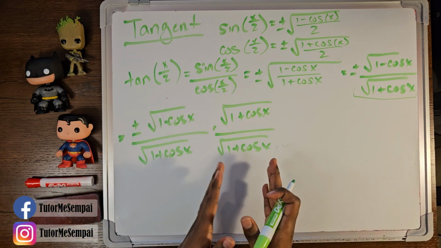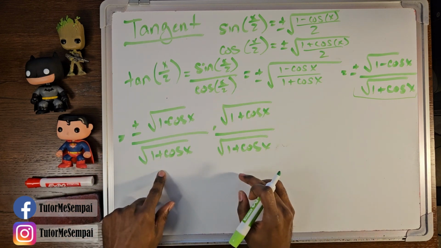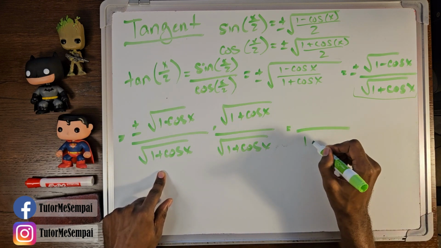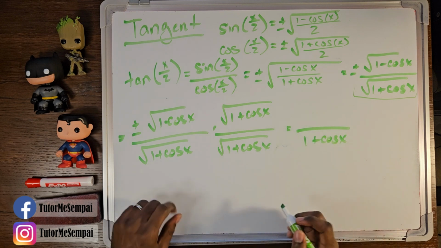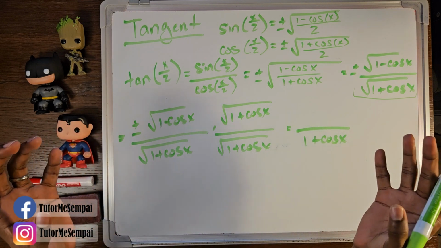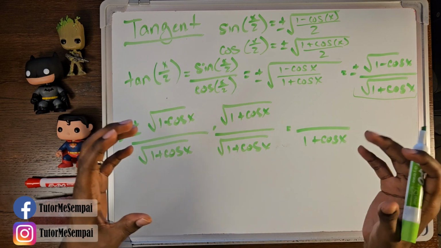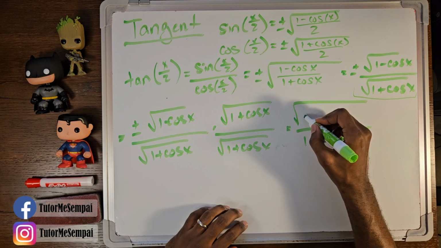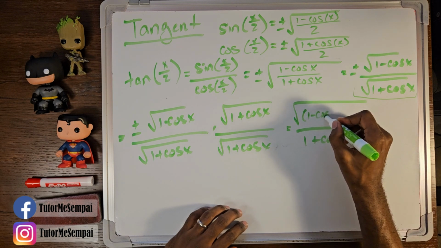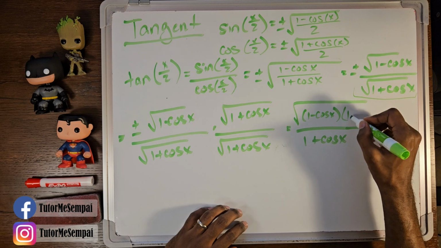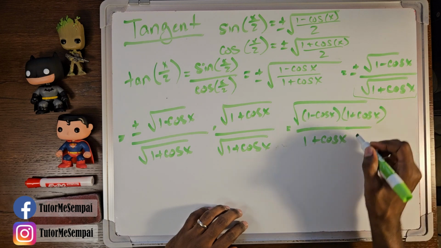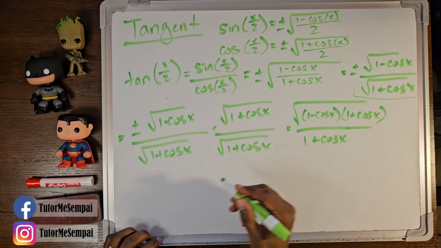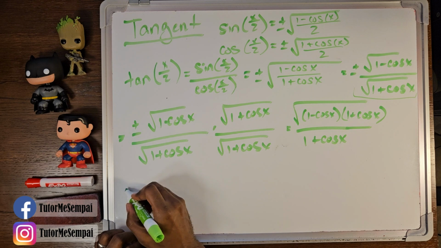And we know that whenever we multiply a radical by itself, we're just going to be left with what's inside that radical. So let's rewrite the bottom as such. 1 plus cosine of x. And we also know that whenever you're multiplying 2 radicals, you can combine the radicals in this fashion. So we have one big radical, and we have 1 minus cosine x times 1 plus cosine x in that fashion. And notice we're multiplying 2 conjugates. So when we simplify this, we're going to get this.